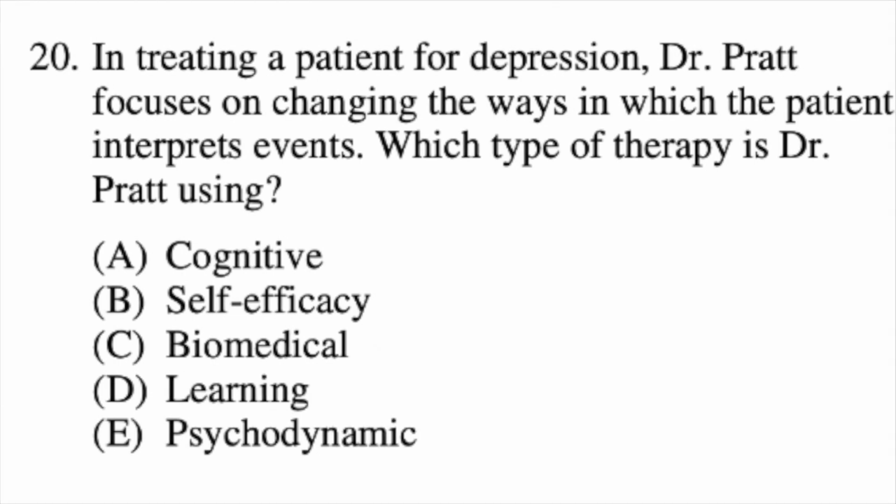Now to A, cognitive therapy. Cognitive psychology is about how one thinks and processes information. Already, this sounds like it might match the question. One of the most famed methods in cognitive therapy is called rational emotive therapy. This is when the therapist helps the client identify irrational, illogical, or negative beliefs and thought patterns in order to turn them into rational, more objective thoughts. That corresponds with the question because that's what Dr. Pratt is doing. Essentially changing the ways the patient with depression thinks and processes events because it is negative and unreasonable. Therefore, select A as the best answer.